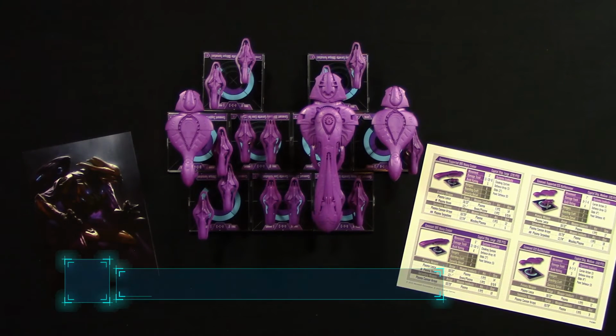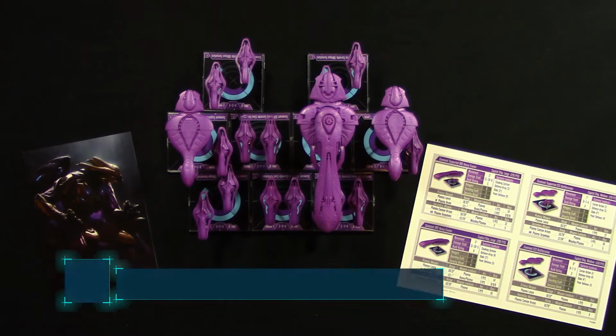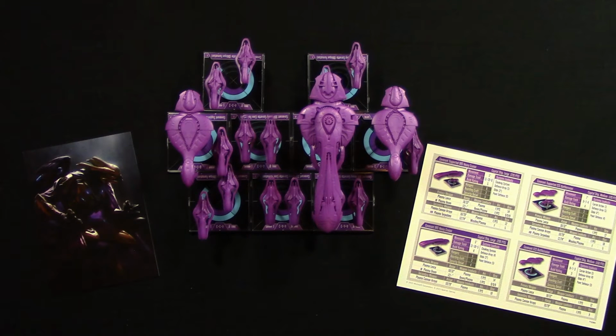My name is Alex, and today I'm going to take a look at the Covenant fleet in the Fall of Reach starter set. We'll take a look at each of the ships and their stats and loadouts and things like that, and we'll also briefly touch on fleet building in passing as well. Also, we'll have a look at the Covenant Supreme Commander Rho Barutamee as well. Okay, so let's get started.